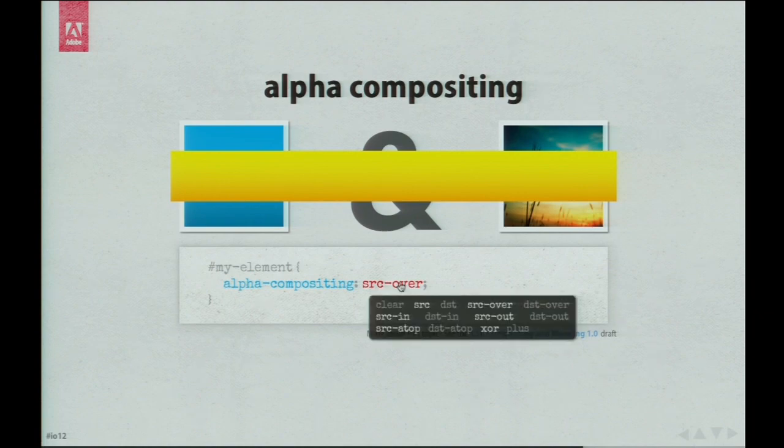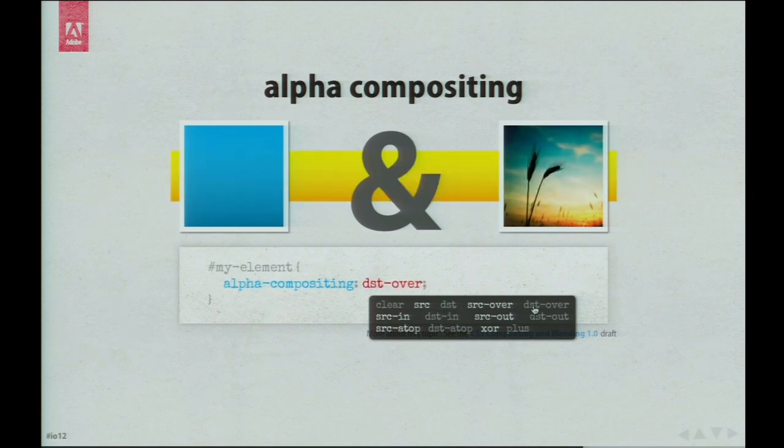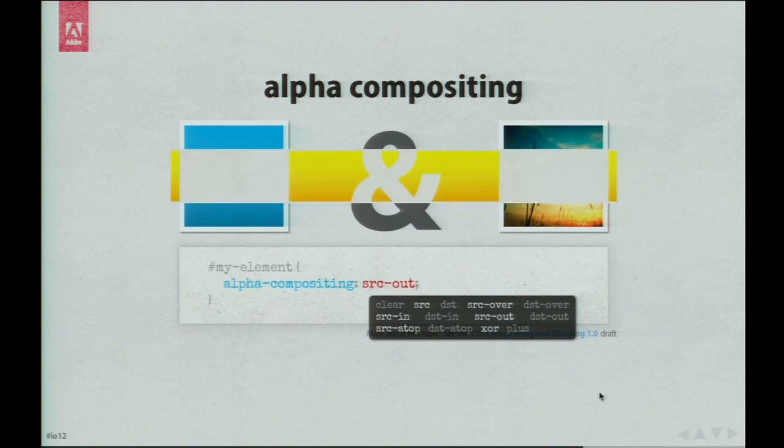But I have a bunch of options. Destination over, for example, will draw what I'm drawing behind the backdrop. I can do source in, destination in. There's a bunch of different effects that you can use that will combine in different ways with the background. So that's the first of two properties. The second one is blend mode.